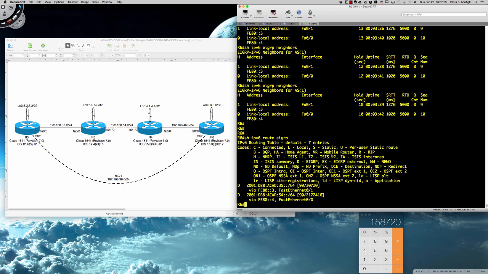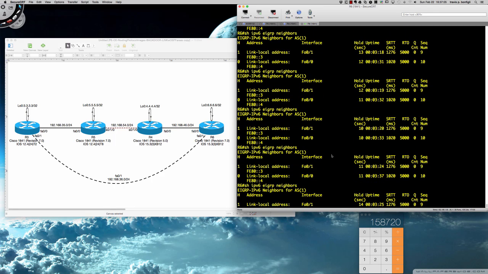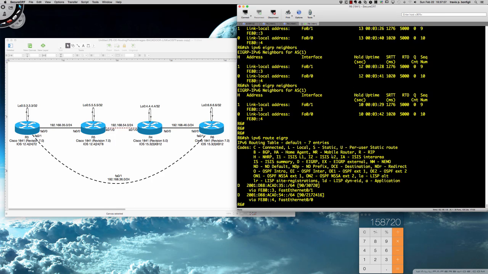Okay, so we've covered a lot of ground here. We were able to talk about some supplemental things with IPv4, specifically the successor, the feasible successor, the feasibility condition. We took an in-depth look at the topology table, the neighbor table, the routing table. We even calculated the feasible distance metric, trying to break it down into a digestible format instead of this esoteric equation that they give you if you were using all 5 values.